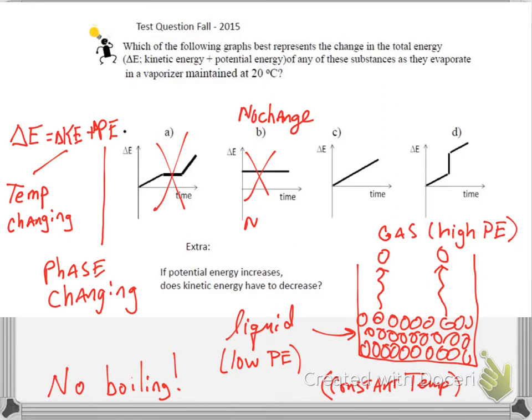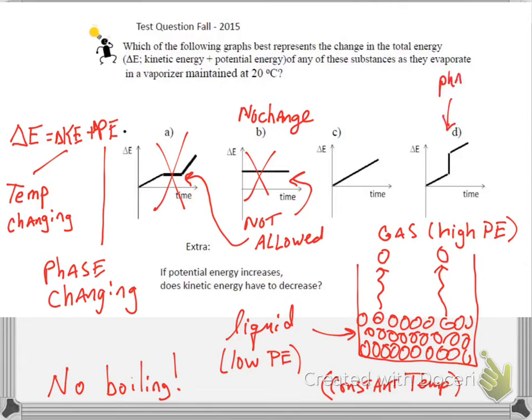So it's not boiling. So we can assign right away that A and B are incorrect, primarily because there's a region where there's no change in total energy. And we know that this is not allowed because the particles on average are changing at least potential energy. Because they're going from liquid to gas, the average potential energy has to increase, but at constant temperature we know kinetic energy is not changing. So overall, the total energy has to increase because the potential energy is increasing. So both A and B are not allowed in this problem, because there has to be at least an increase in the system.